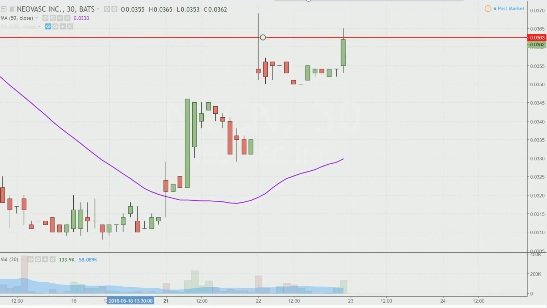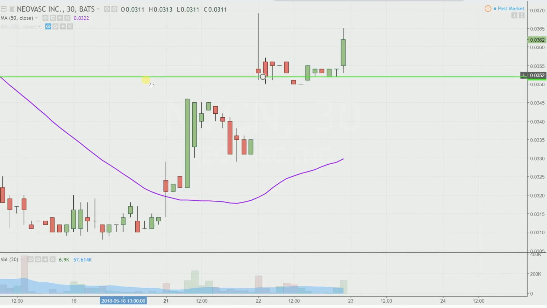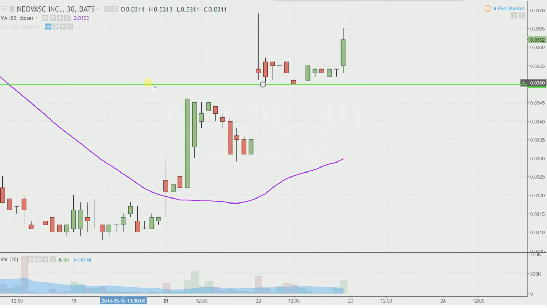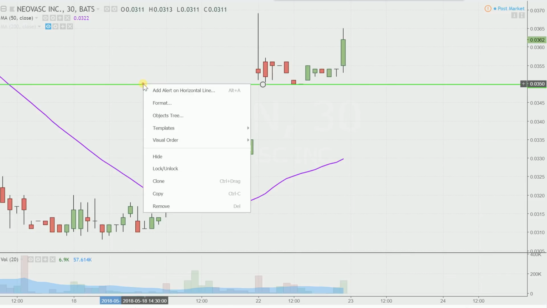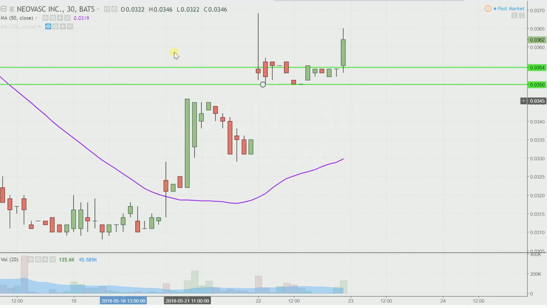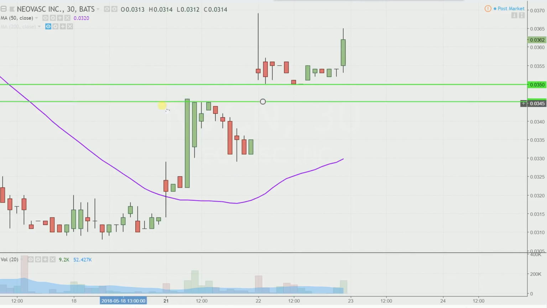So the first area of support I want to point out here is what I would call the ideal level. If you say, hey, Clay, what would make this chart look the absolute strongest going forward? That would be if the price can stay up here above 0.035. Now, don't get me wrong, if the price falls below 0.035, by no means am I saying the entire chart's ruined or anything like that. But if the price can somehow manage to stay up above that level, that would definitely be a huge sign of power.